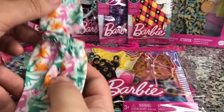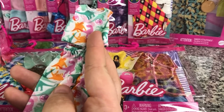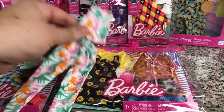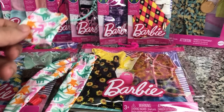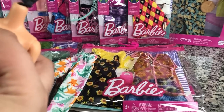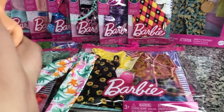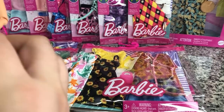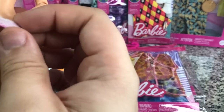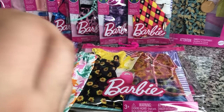So again, you're gonna see all of these get tried on at some point, most likely, but I will show you guys as we go through each, how they fit with just a random body. Just for the people that want to know right off the bat how the outfit looks together. It's gonna make it a little bit longer.